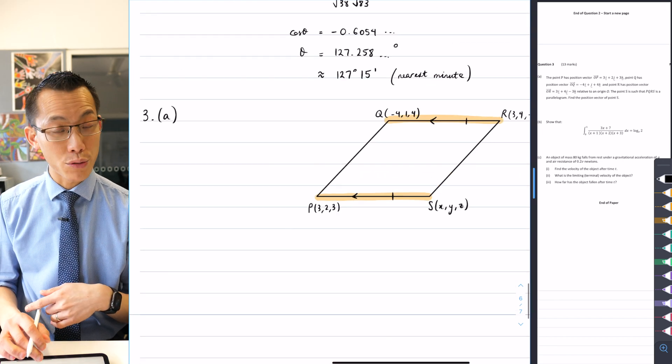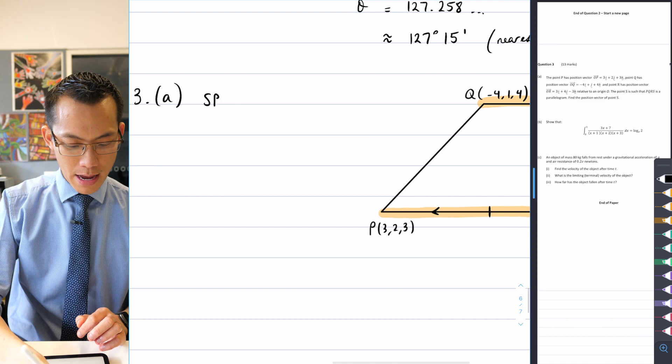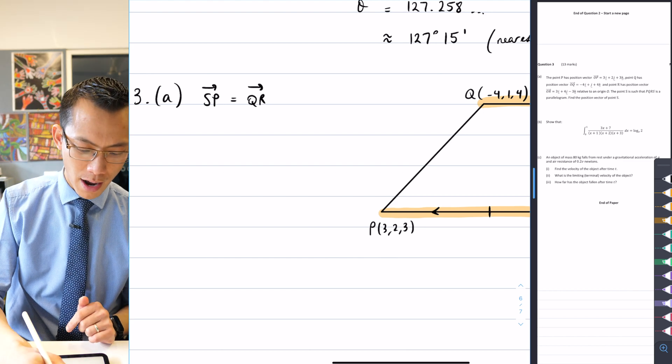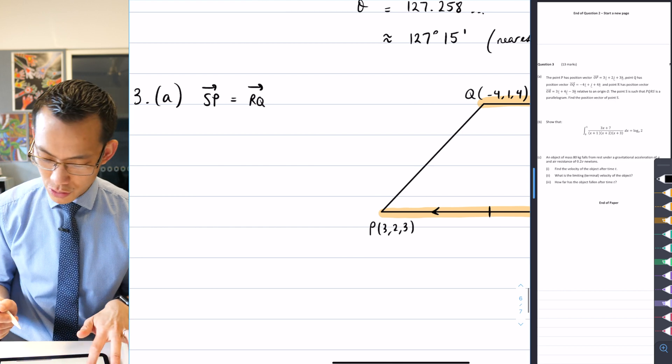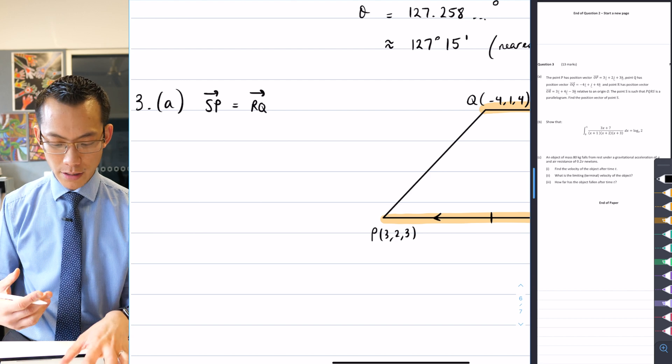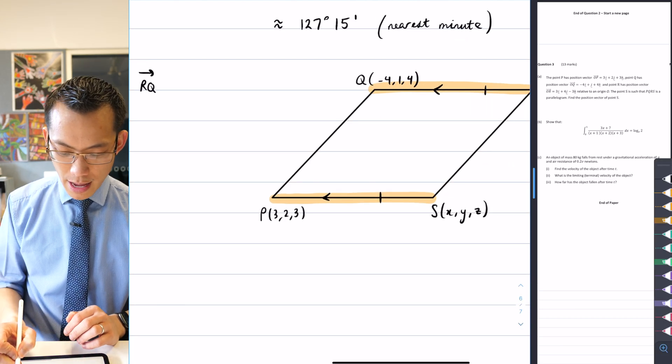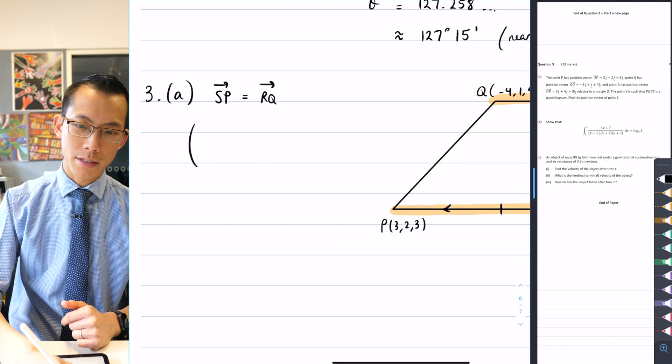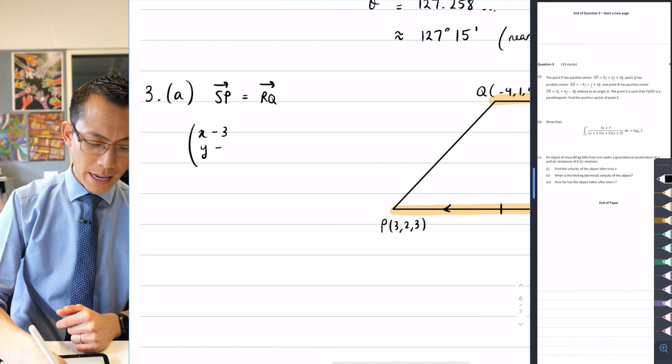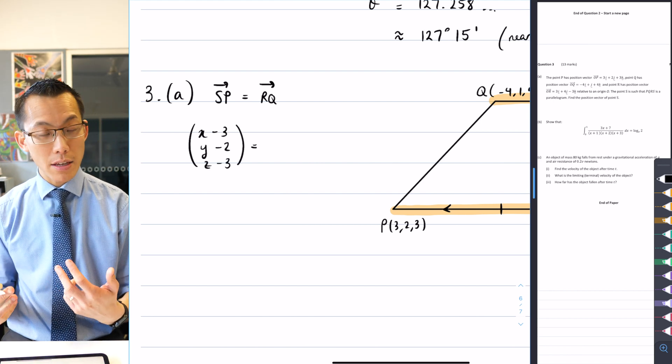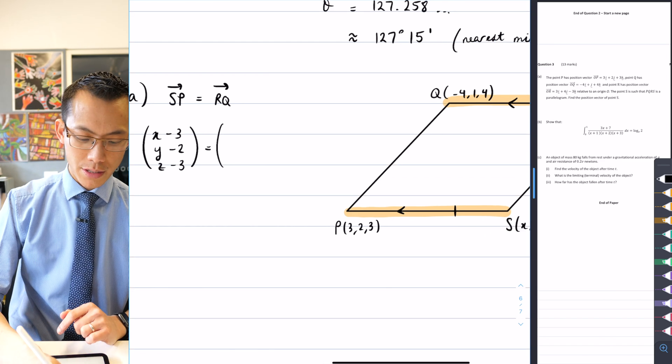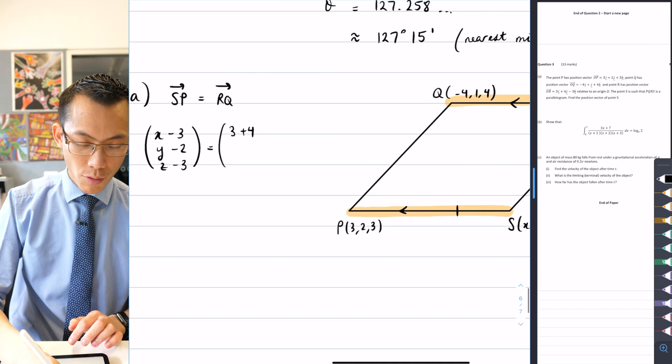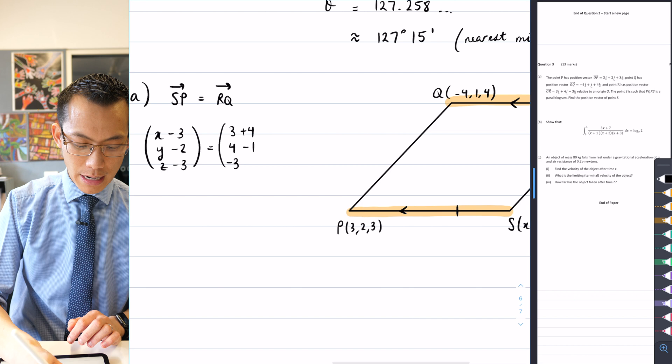So this is the way that I thought was the most natural to solve it. If indeed SP equals RQ, I can work out what SP and RQ are. If indeed these are the same, then I can just do this in column vectors and do all the comparisons. You can see X is going to match with three, Y is going to match with two, Z is going to match with three, so that SP vector is going to be X take away three, Y take away two, and Z take away three again. And I'll do the same thing for RQ. Just be mindful for your negatives here, so you could go say, for example, three take away negative four is going to be plus four, and then it's going to be four take away one, and then it's going to be negative three take away four.